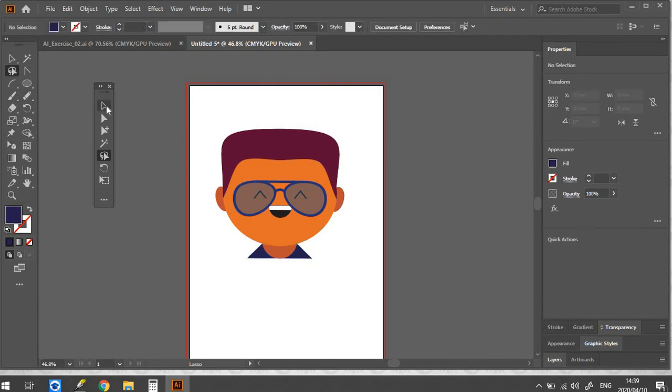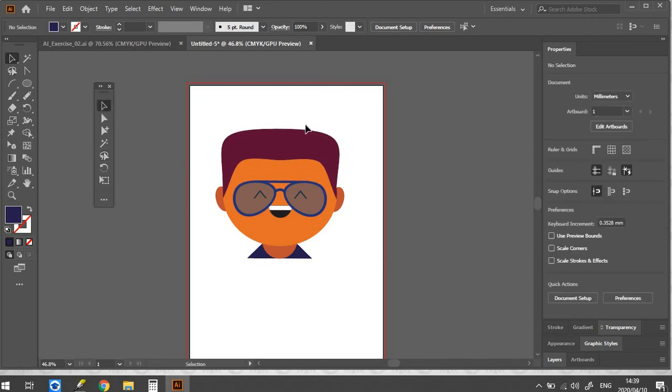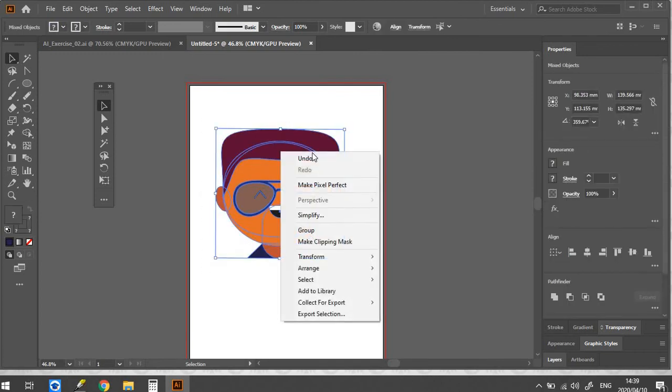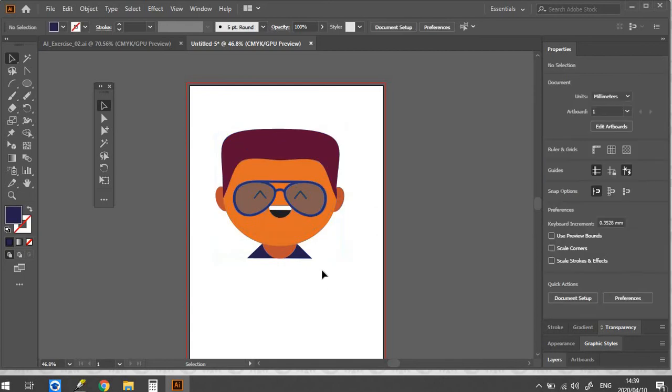Okay, so that's your selection tools. It's your basic selection tool, your direct selection tool, your group selection tool, your Magic Wand, and your lasso tool. Familiarize yourself with all of these tools. You're going to be using them often, especially your basic selection tool, because you need to move around shapes a lot while you're editing. I'm just going to go back to my selection tool and group all of the shapes again by selecting all of them and saying group.